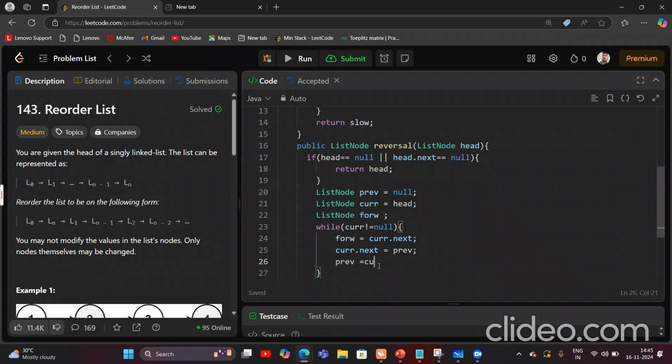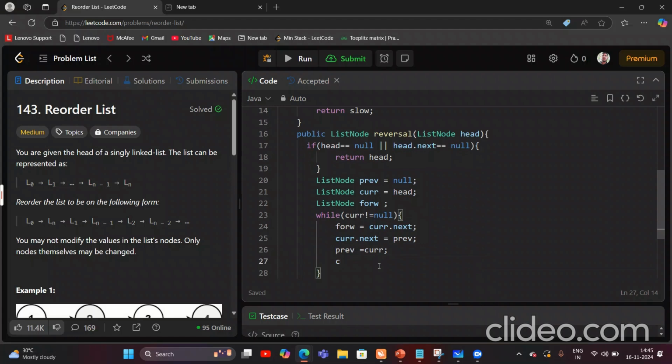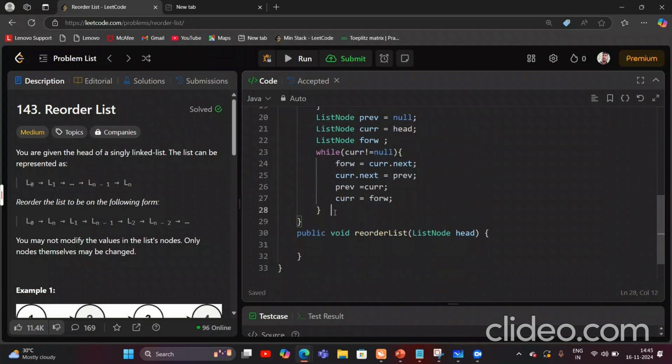Previous will be current. Current will be forward. And we will return previous as the head of our reversed second half.